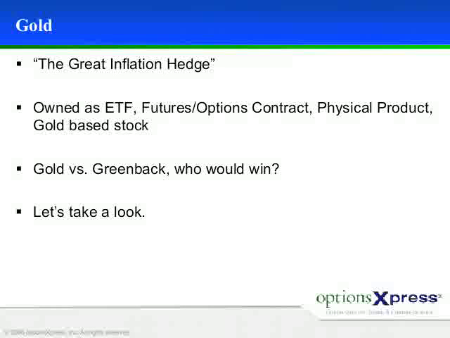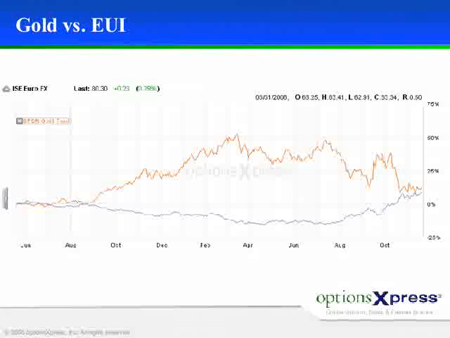Now, what we want to talk about right now is gold versus the greenback. And if you've never traded currencies before, the greenback is the US dollar. Who would win? Well, let's take a look at a few screenshot graphs. First one that we have right here, this one I think is kind of interesting. This shows GLD is the red line, by the way, and the blue line is EUI. We can see in here that it kind of has a negative correlation to it in terms of if the dollar gets worse in value, gold has been doing better. Now, just like oil would move over twice as much percentage-wise as what the dollar would, the same would be the case as gold. Gold has moved twice as much.